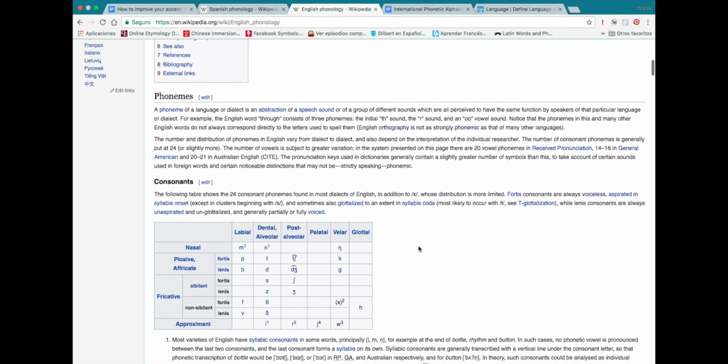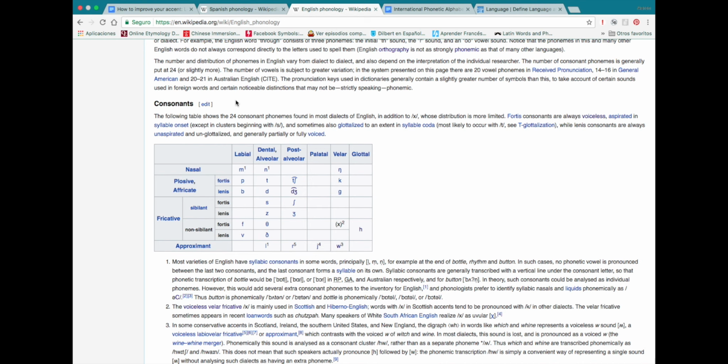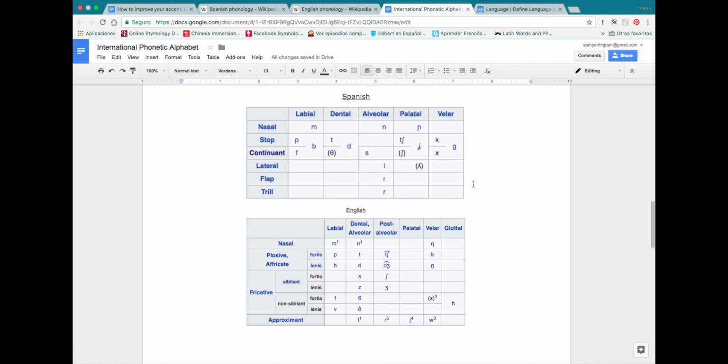And here's the English IPA chart. And like I said, there's a lot of symbols in here that you're going to be familiar with. We have p, t, b, d. And then we do have a few over here that you might not recognize the symbols, but you're very familiar with the sounds. For example, we have zh as in Asia. We have sh as in show, j as in jack. So what I want to show here is that every language does not always have the same inventory of sounds. For example, if you're learning Spanish, then you're probably going to be very familiar with the famous rrr, which is this alveolar trill right here.